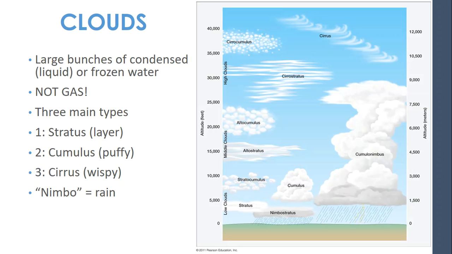But the nimbo that you often see on clouds like cumulonimbus clouds, nimbo just means rain, that it is raining or rain is about to occur. So let's go through these different types of clouds. It's also important to know that clouds, what they tell us is how the air is moving. That's basically what forms the shape of the cloud. It lets us know how that air is moving.